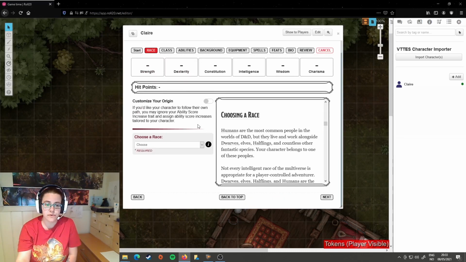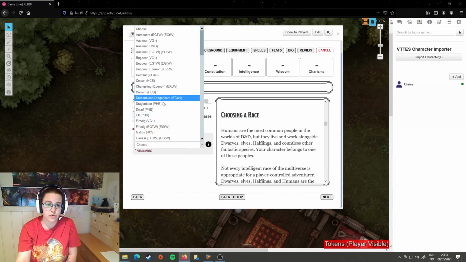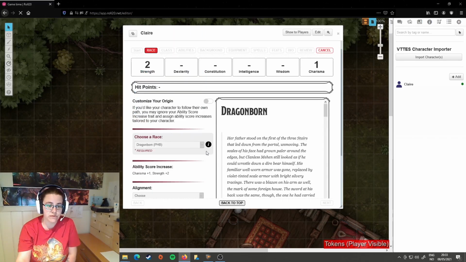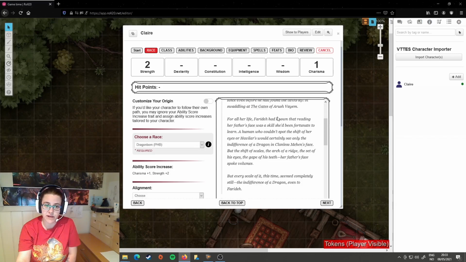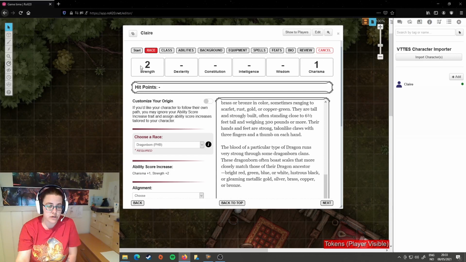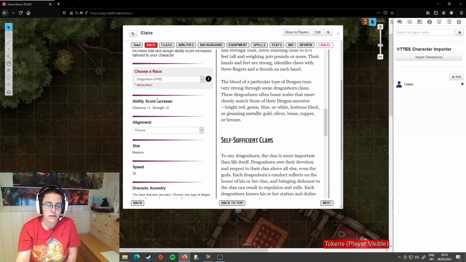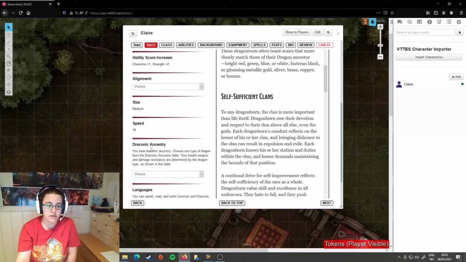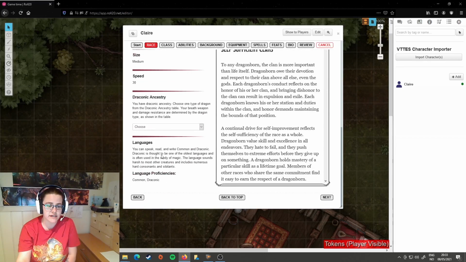Here it is simple, you just go through and select which race you are interested in. So we'll say Dragonborn. It'll pop up the information about the Dragonborn along the side here. It'll also add the modifiers here as well, the increases. It'll also have the more important information along the side here, things of import and note.